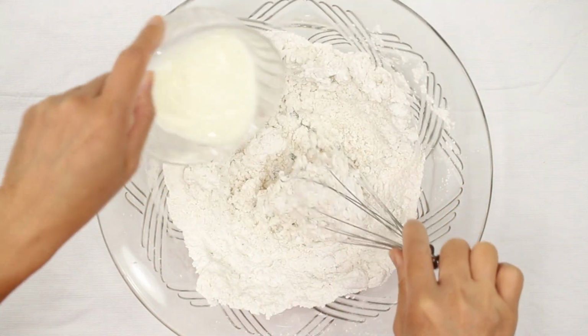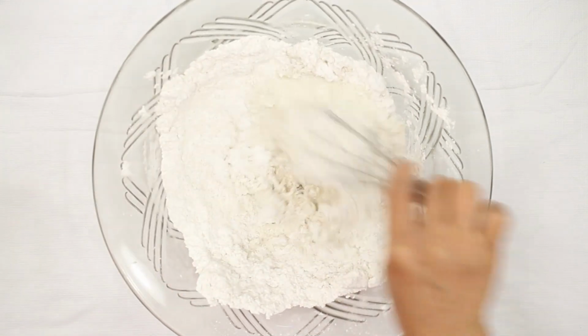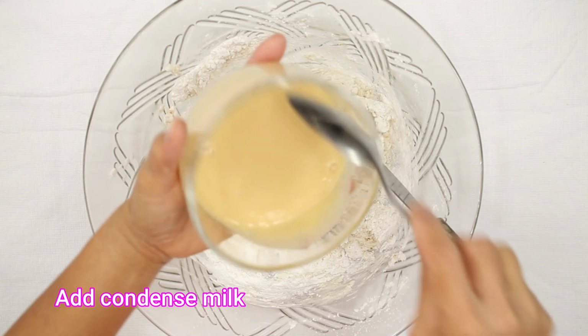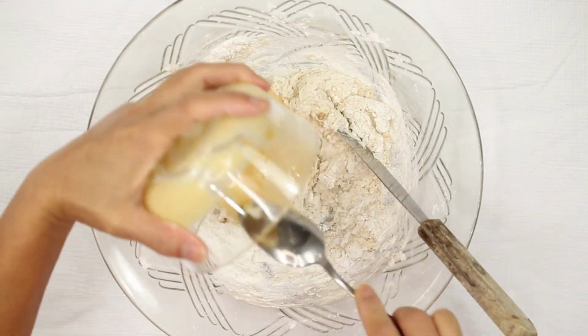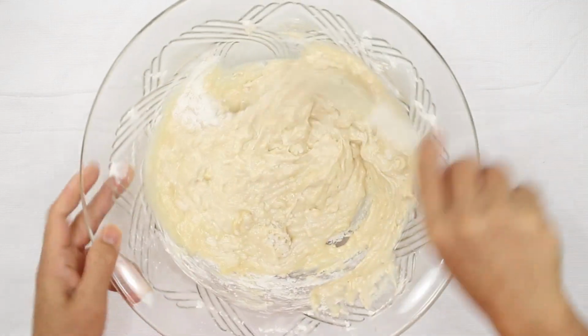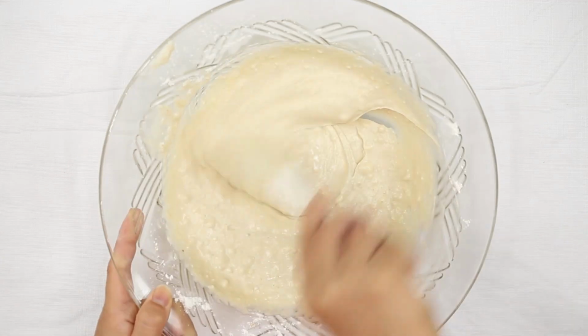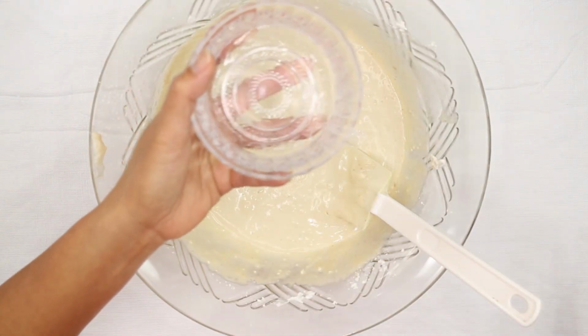Fresh milk or the evaporated milk. Condensed milk. Mix. And we'll add the water.